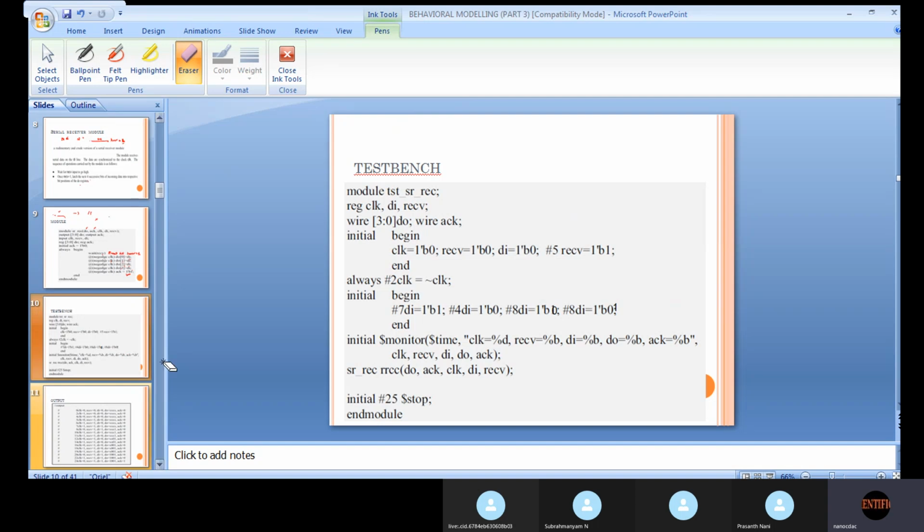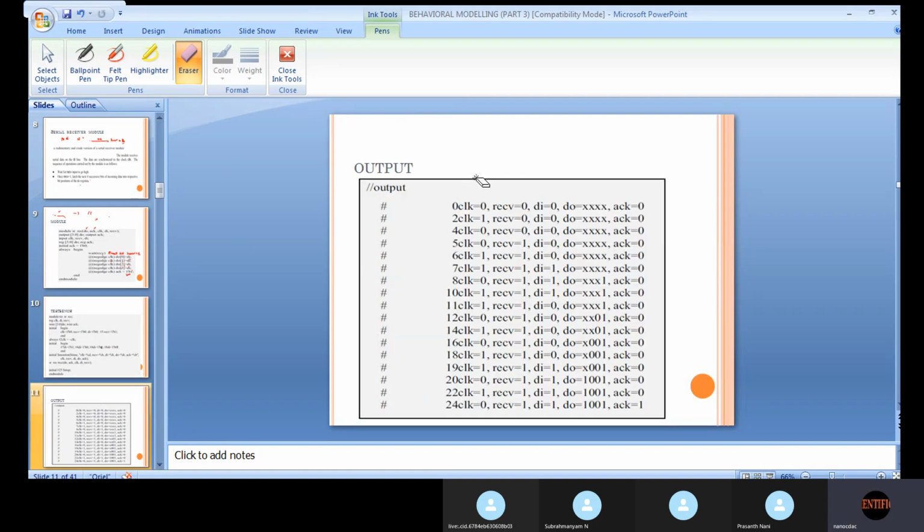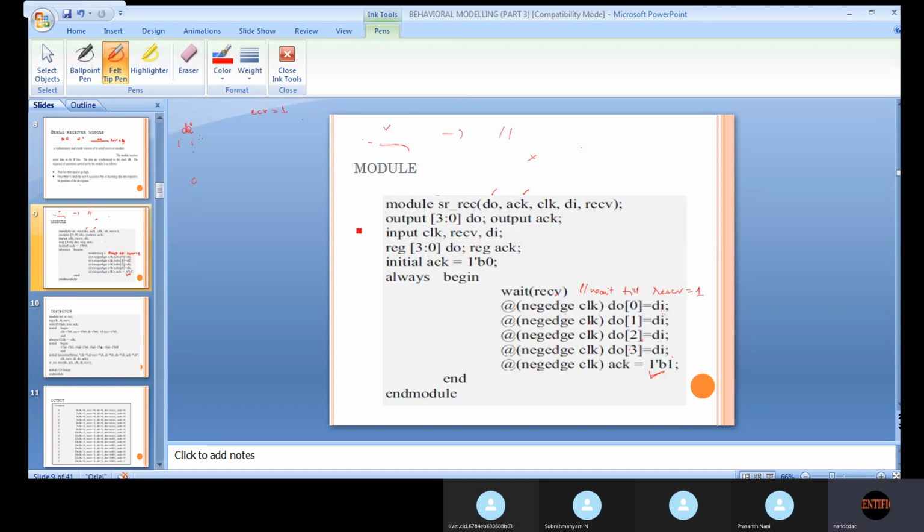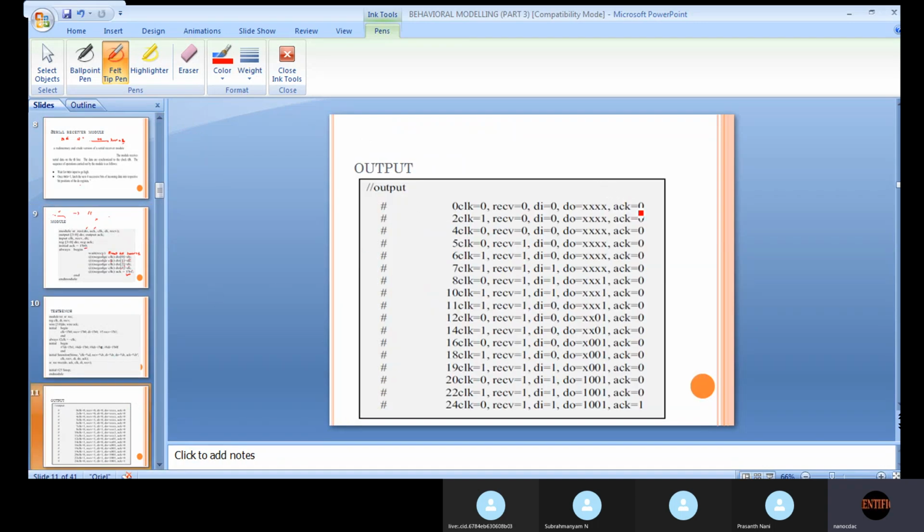This is the test bench. You can write whatever you like. Okay, you can see here, initially input is equal to 0. Initial output value we have not fixed, it will be don't care. Initially acknowledgement is equal to 0, we have given the initial value of acknowledgement as 0.